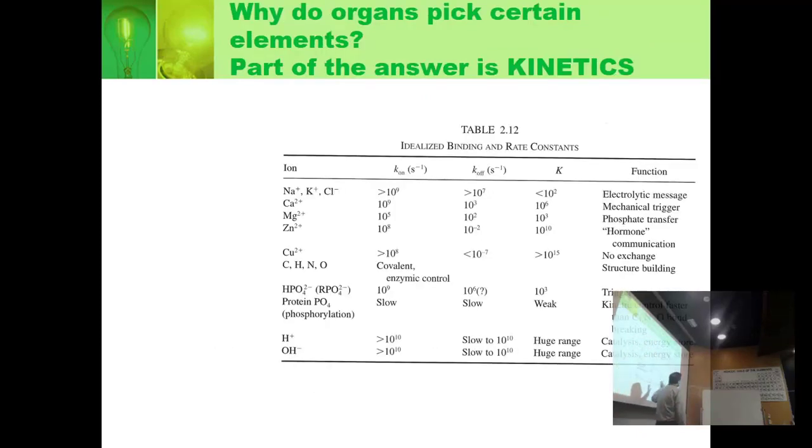So the basic chemical thing that he connects these things to, we've talked about, is stickiness. That is an equilibrium discussion of how tightly something binds. But you also know from your Biochem experience that it's not just how tightly it binds, there also can be differences in how fast it binds. And so it's not just stickiness or the K value of binding of the element or the ion to its ligand. It's about the k on and the k off of binding as well.